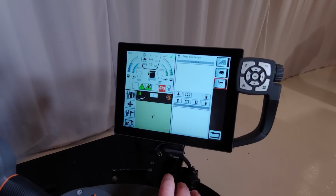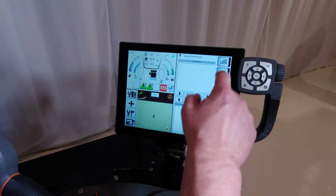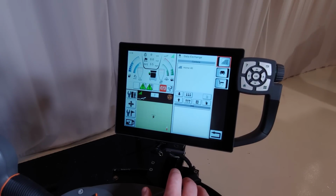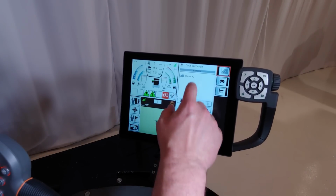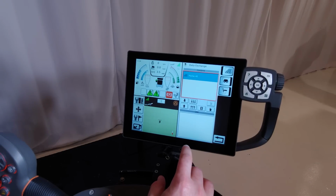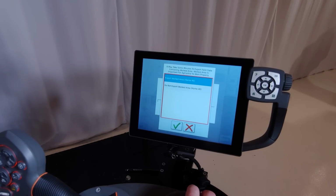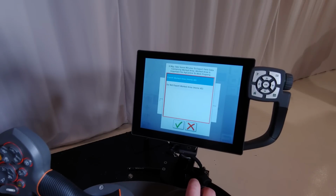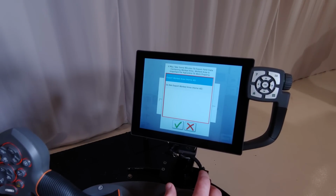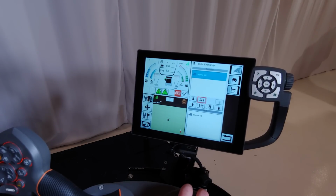If you wish to export the field data only, go ahead and select the field icon in the top right-hand corner of the terminal. We see our field that we created earlier, Home 40. To export the field, highlight the field. You can also use the multiple down arrows to export all USB data. You will also receive a warning that it will take several minutes to export field data containing worked area, basically saying, do you want to continue? To continue, select the green check. Our field has been successfully copied onto the USB stick.